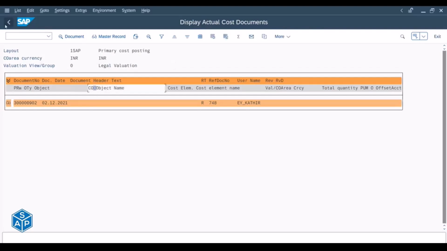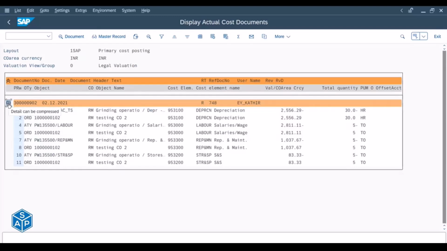This one or come back? No, not come back, sir. So you can expand this. You can click on that expand button nearer to that order number. There's a document number, right? No, not beneath on the orange color line. Here. Yes, expand it. Yes. So here you'll get all the information.